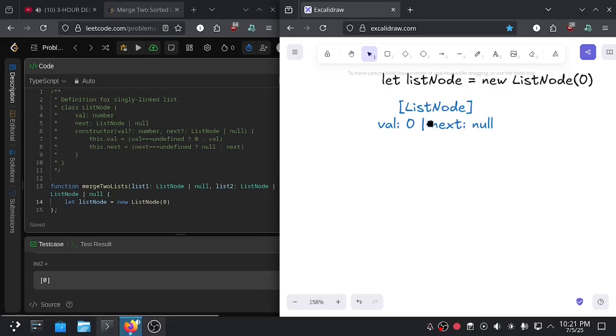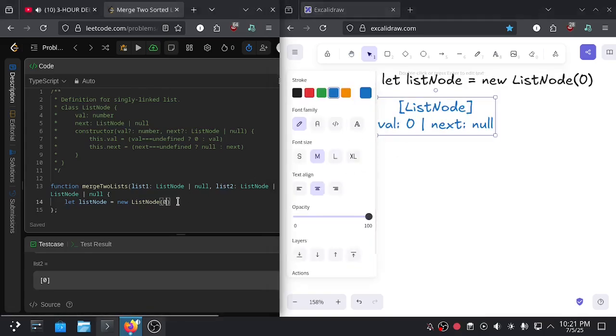Since the first parameter is 0, for the constructor right here the first parameter is considered the value, and since the value is using a question mark right here, and we are using TypeScript, we can optionally insert a value or not at all as our first parameter.